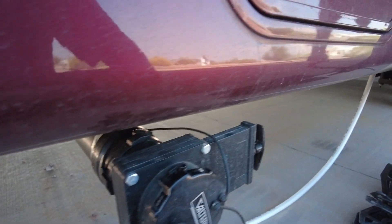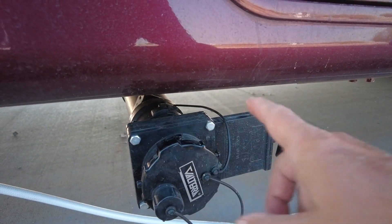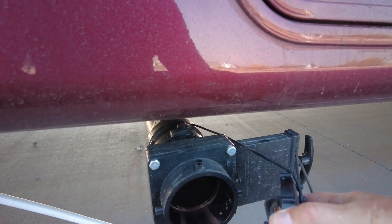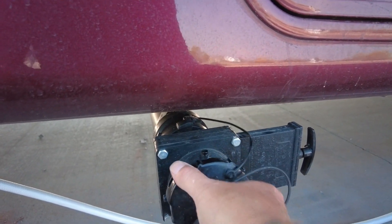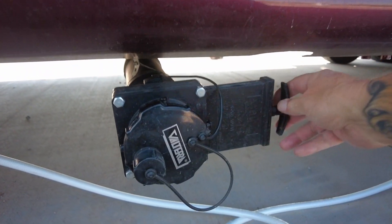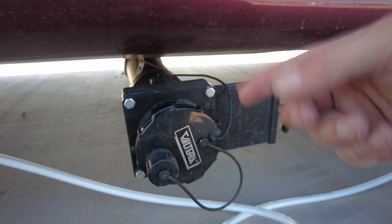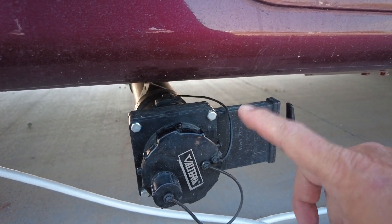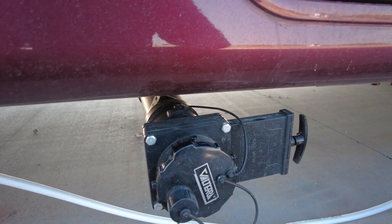I've done this on the last two coaches. That way, if we ever have any leakage from our existing gate valves on our coach and it gets down inside this line, when I take this cap off getting ready to put our sewer hose on, I don't have to worry about any leakage — just peace of mind. Once we do hook up our sewer hose, I just pull this valve open and then I'm just operating off of the existing valves on our coach. Plus, if we ever have a valve go bad on our coach, this will save our butts when it comes time to hook up our sewer line.